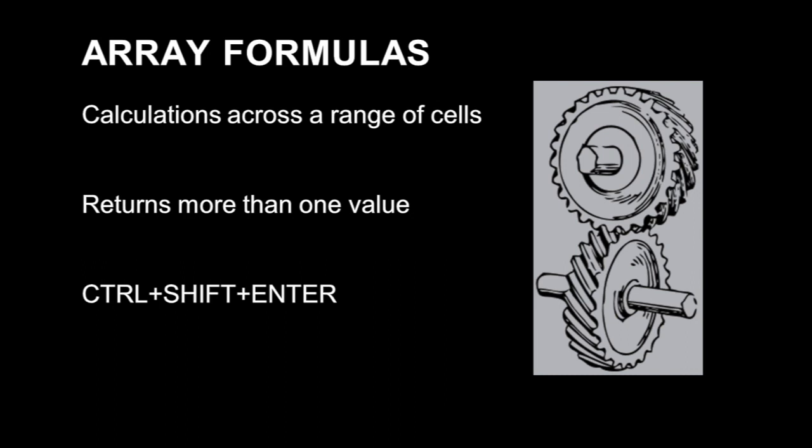And then the other thing to know, and really what differentiates them in many ways, is that they generally return more than one value. If you're scratching your head about what that means, we'll see it later in this module. And finally, they are activated, so they don't exist by themselves. So they're not specifically a type of function. They are activated through a keystroke, and that keystroke is Control, Shift, Enter.